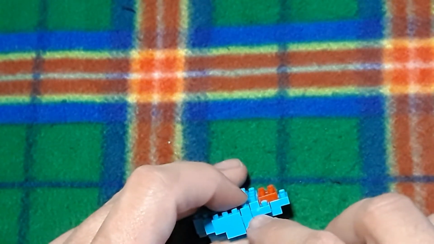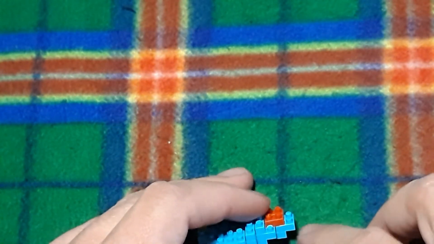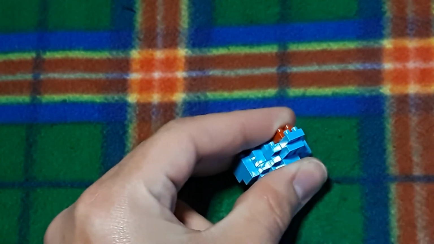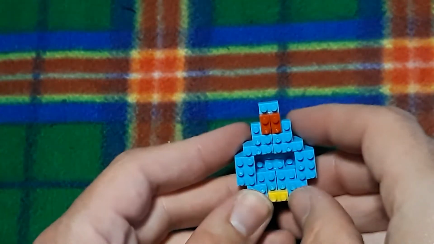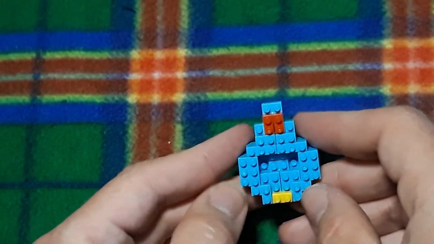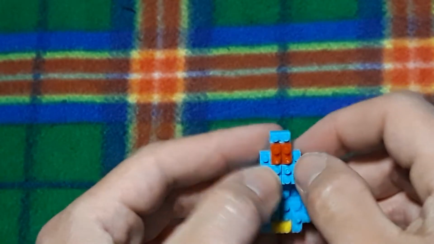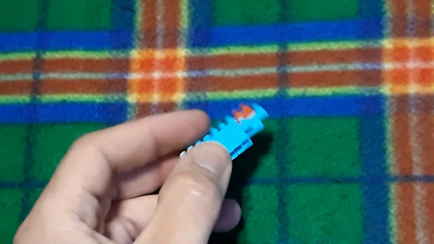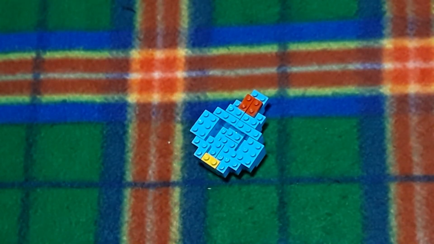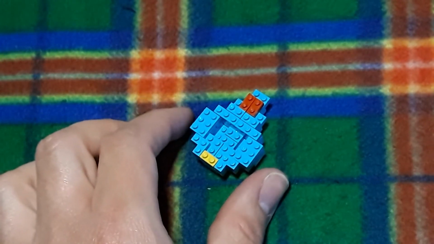Then behind the first 1x3 is a 1x2 blue, then 2x3s right here, and finally we have got the foundation for the tail right here, a 2x2, then at the top a yellow 1x2, then a L on both sides, 2x3 again, a 1x3, a 1x2, and finally the red 1x1s to help form Totodile's tail. So coming along nicely, and I'm going to get the pieces that I'll need for step 3.